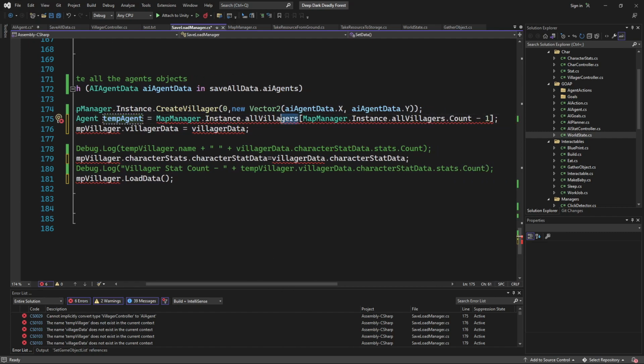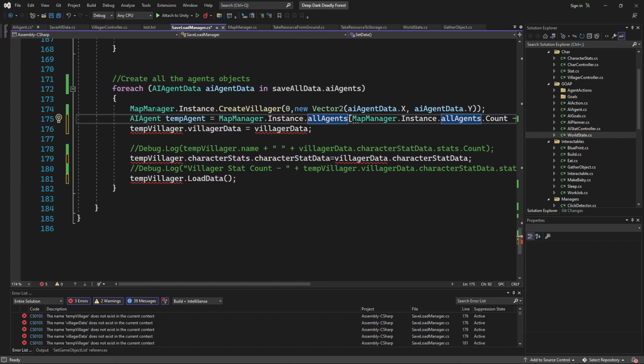And we do not have all villagers. We want to say all agents. Change that. That would be a bad thing. All right. So now this is going to be temp. Let's change all those.